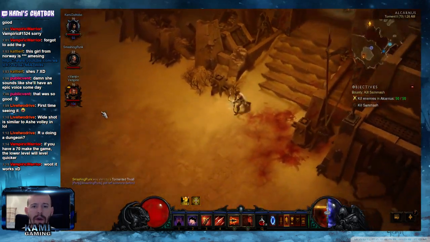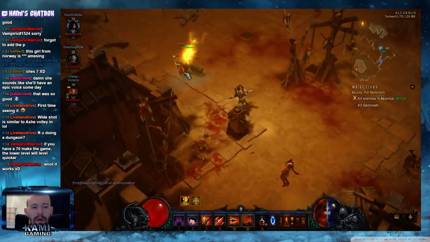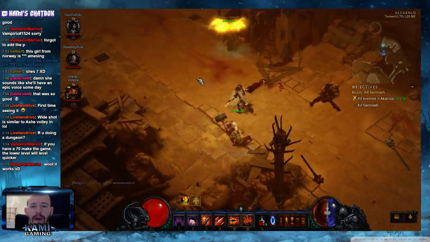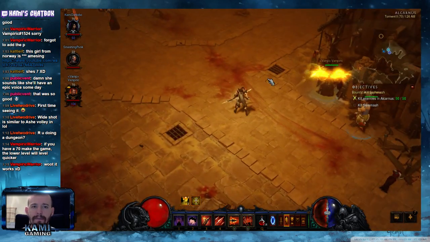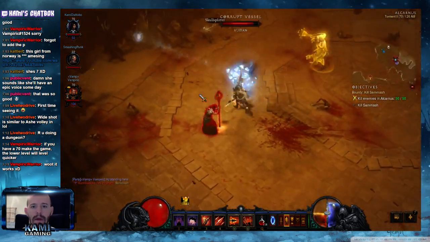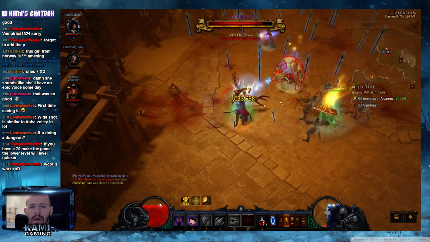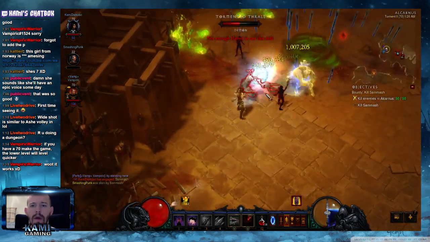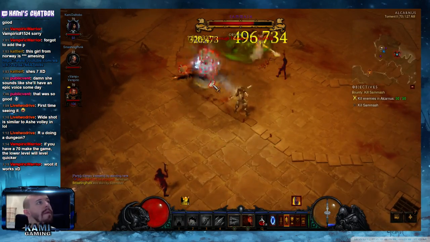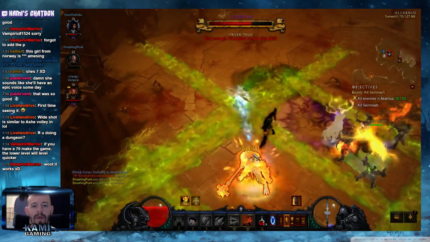Sure, Malaire gets back here safe. Here we go. Probably left the one behind, yeah. That's the only tricky thing. Standing in the poison.